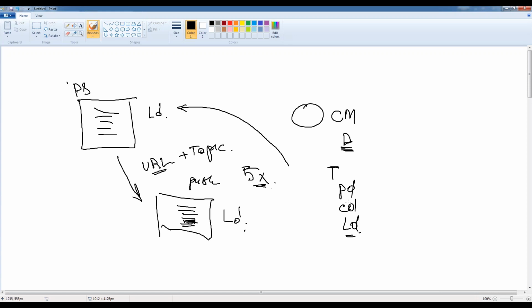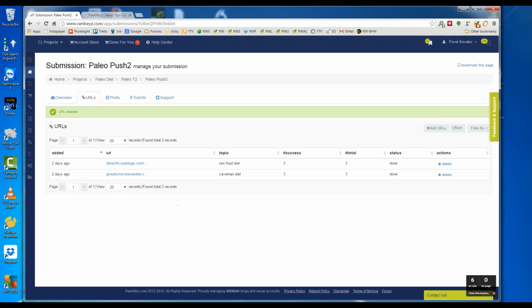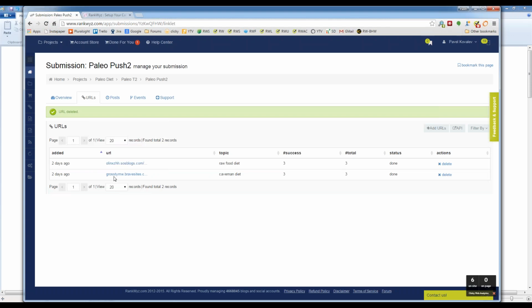So if, let's say, I have a broader case, say hockey, baseball, tennis, and yoga. Instead of backlinking, and this is like every automated system, a compromise in the lower tier, because it's really hard to say what we backlink, so we do bulk backlinking. With this approach, not only will it create articles specific to the topic of hockey, but when the URL is sent to the lower tier, it will use the exact same topic. You can see that this URL passes from the upper tier, and it uses raw food diet.